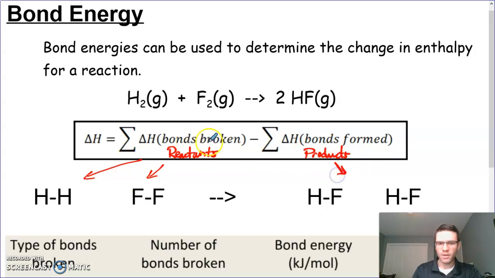And why do we do it reactants minus products? Well, bonds forming is how we release energy, so this would be released energy on this side. If energy is released from the reaction, we want exothermic. And exothermic means that our delta H needs to be less than 0. And if we have more energy released than energy absorbed, to get a delta H less than 0, we have to do reactants minus our released energy, and we get a negative delta H.